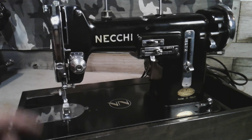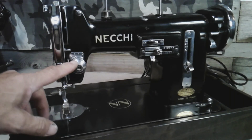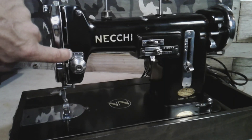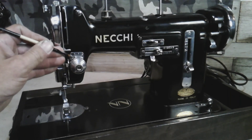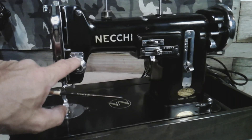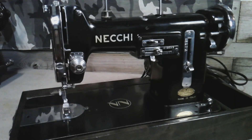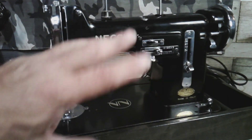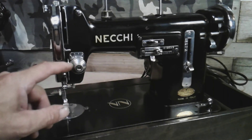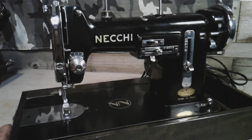Starting up here at the upper thread tensioner — you'll see there's a plate embedded inside the body of the machine with a bunch of numbers on it and a little dial indicator that points at those numbers. As you turn the tensioner, that dial goes up and back. I've had this all apart — I rebuilt this whole machine, torn it down, refurbished it, polished all the chrome. This was actually one of my very first machines. I got it for free, restored it, and that sort of gave me the bug for collecting.